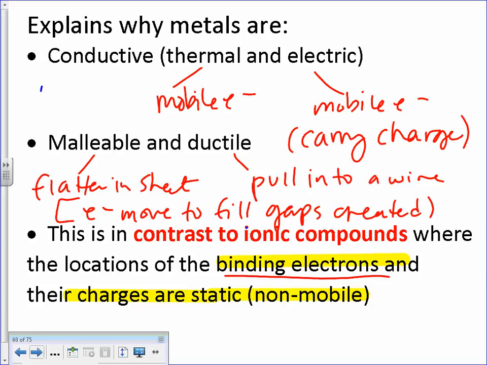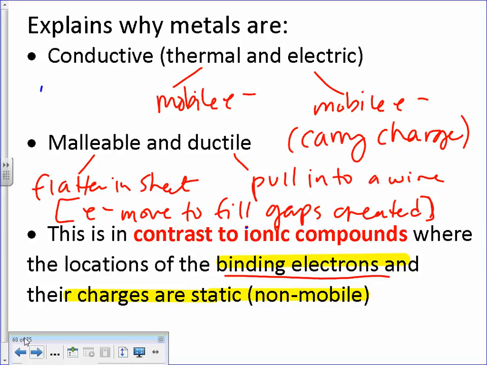That's nice because the electrons are filling in to match the gaps so that it doesn't become brittle and doesn't break. Same thing with the wire. You can keep pulling it out, and it does have a breaking point eventually, but the electrons are going to fill in the gaps so it doesn't just break in half. That's the electrons doing their job of filling in gaps.